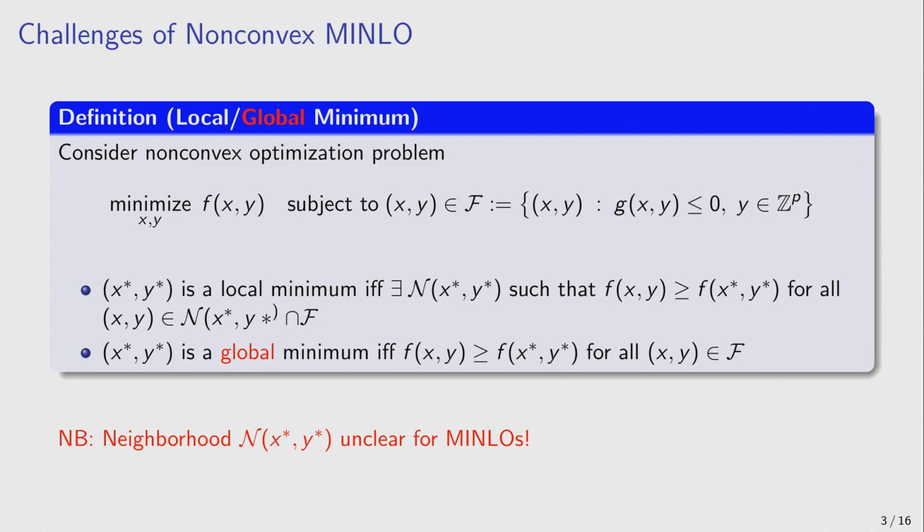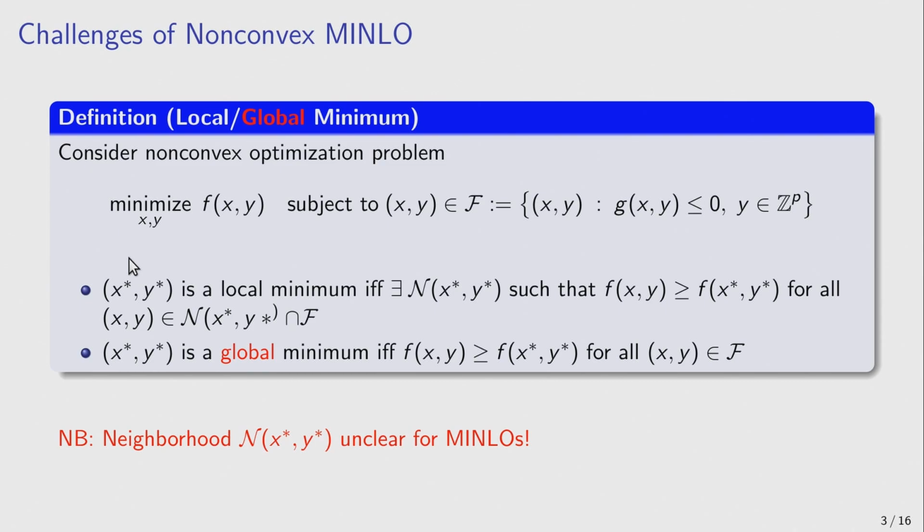Okay, so here's a short definition. You've seen this before. We're now looking at a non-convex optimization problem. And in particular, the problems have been non-convex before because we had binary or integer variables. But in this case, I'm also assuming that maybe the functions g that define the feasible set or the objective function f themselves are non-convex. And the definitions that I've given here are the same definitions that you've seen earlier.